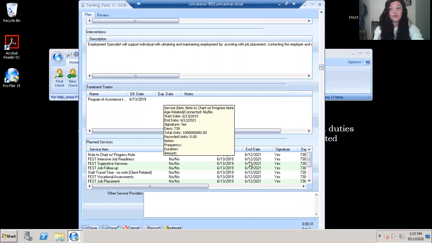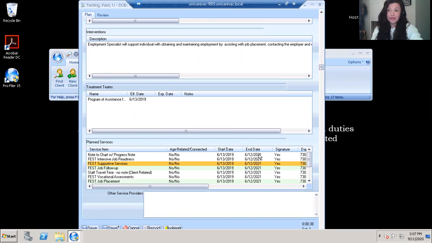So what tends to happen is that staff start to panic because this end date has gone by. And what happens when this end date passes is that you look in this box and there is nothing there. So it looks like you can't do any of your notes. So I'm going to show you what to do to add more time to your plans.